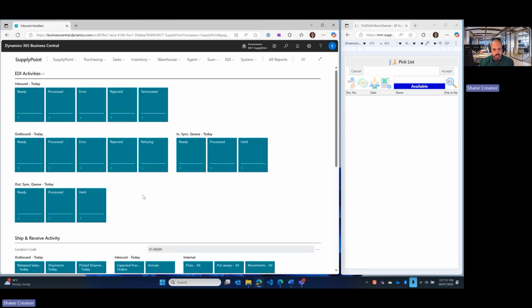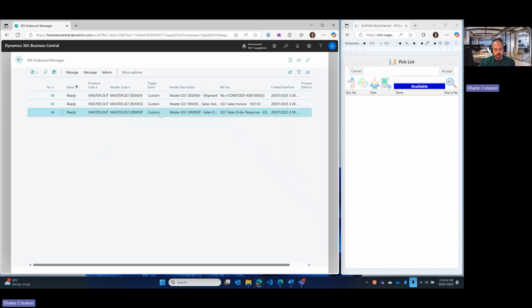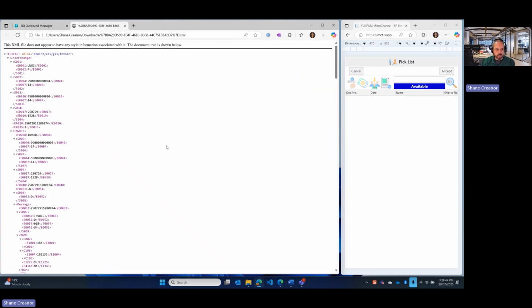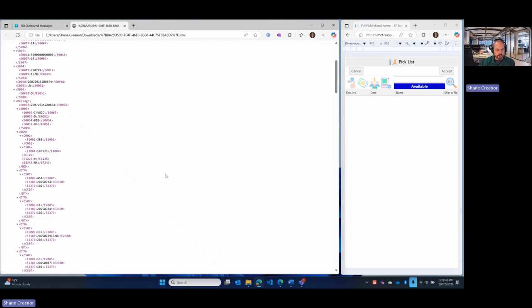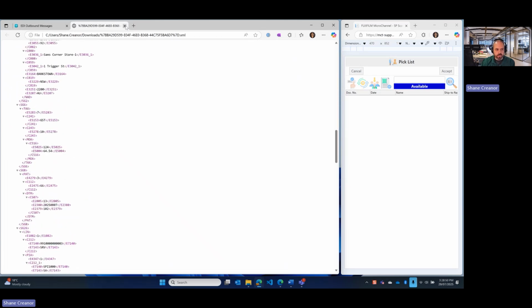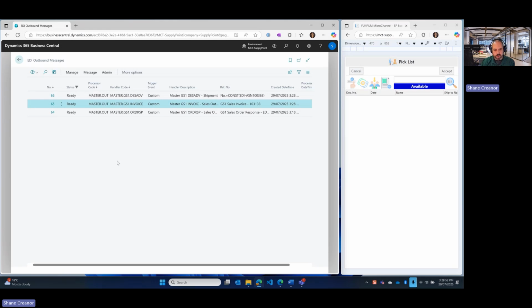Now, how do we see all that? We can see it back here at the role center. The first one is the order response that we sent back when we first received the order. I've got a dispatch advice here and an invoice here. If you want to have a quick look at what they look like, the data set looks something similar to this. They're all XML that we transmit. Anybody familiar with GS1 would understand that this is pretty standard stuff. It's just an XML conversion of an EDIFACT message.